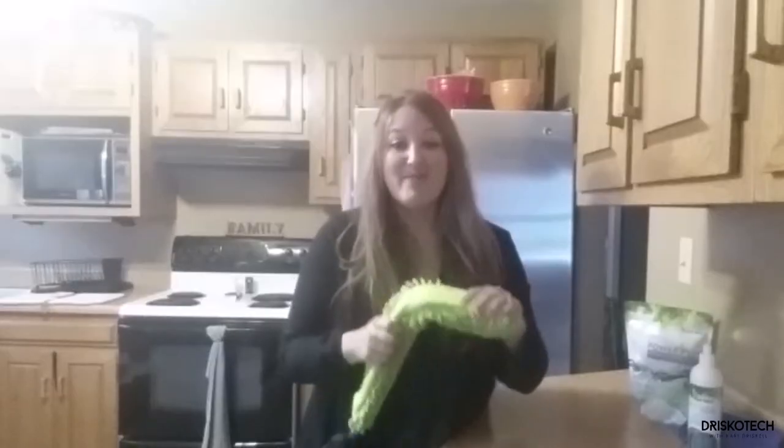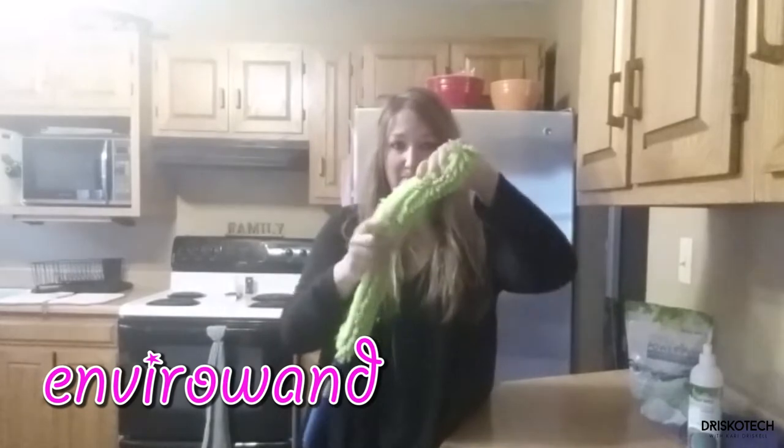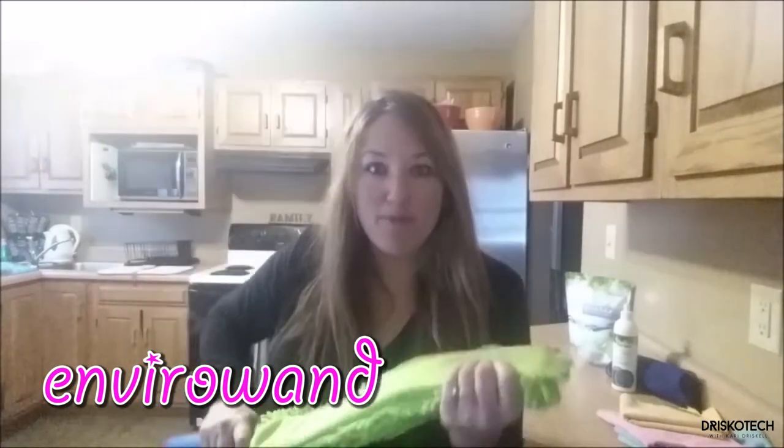Another must-have for your dusting needs is our Enviro wand. This guy bends, he's really flexible. It's great for hard to reach places. This clips right off and you can attach it to the mop handle. So if you have really high places, the mop handle extends and you can get really hard places to reach. The other thing that this is great for is my minivan. I bring it to the minivan, that big long dashboard I can hardly reach.